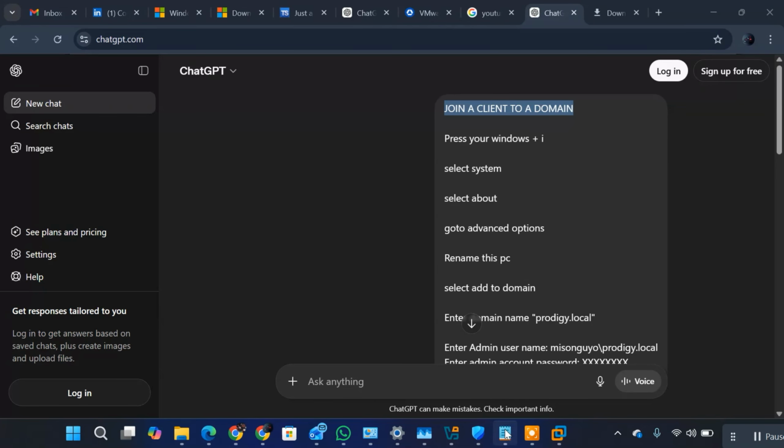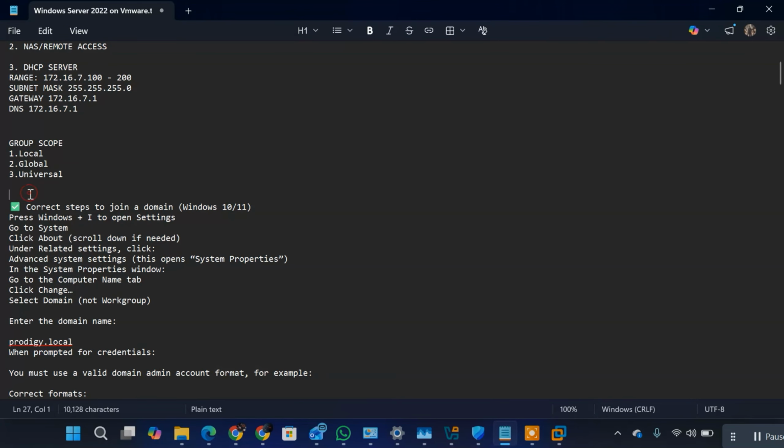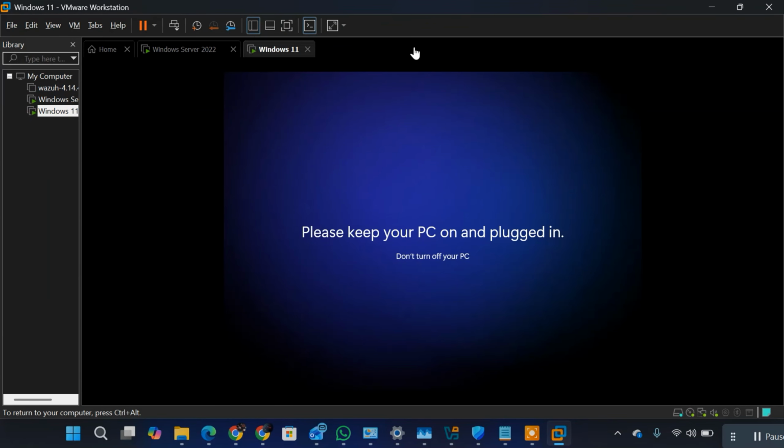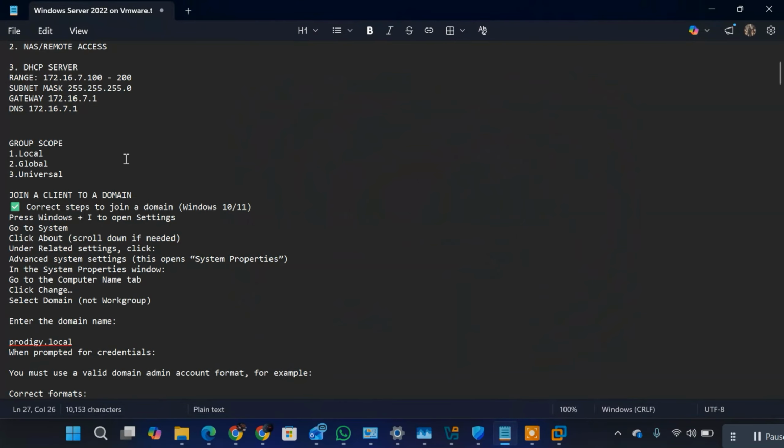That's it. So this one is done already. So these are the steps. So if you follow these steps, you will be able to join it.